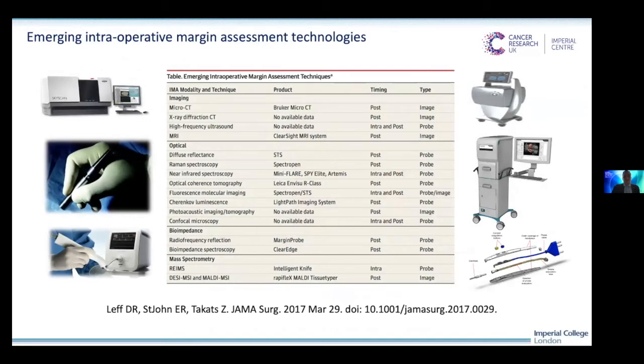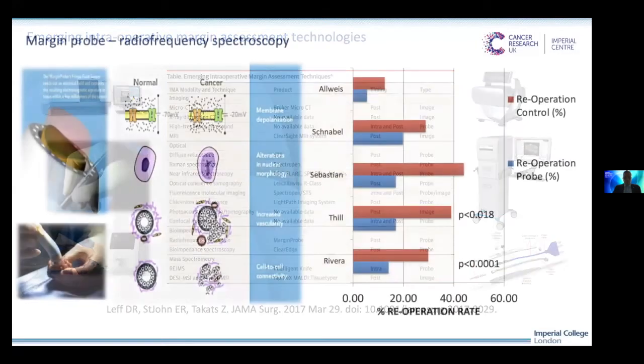Of course, we're talking about Raman spectroscopy today, but hopefully you can see on the screen that broadly this is imaging, some sort of system where you put the specimen into either a micro CT or MRI to get some information. There are lots of optical systems that you're seeing there on the screen, all of which would be competitor analysis, I guess, or need to consider how they would work together with Raman, bioimpedance and mass spectrometry.